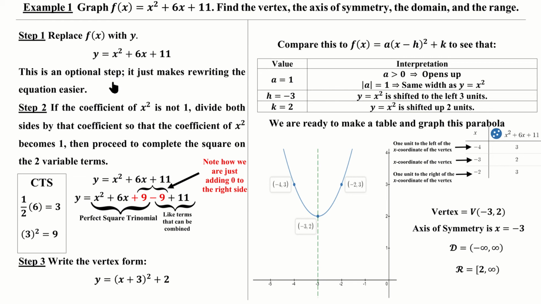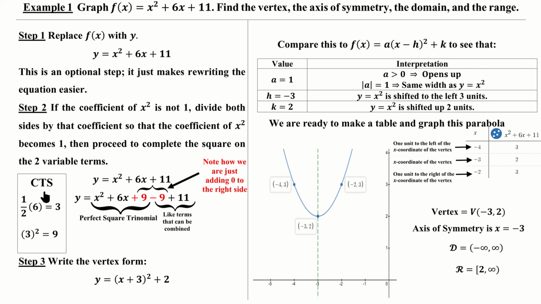Then we're going to be using the method of completing the square again, which we've seen before. In this case, like in all cases involving completing the square, we want to make sure that the coefficient of the square term is 1 before we proceed. So the first thing you need to do is look for that coefficient, and if it's not 1, then we're going to want to divide both sides by it to make it 1. We notice here that this is 1, so we can go ahead and proceed with completing the square.